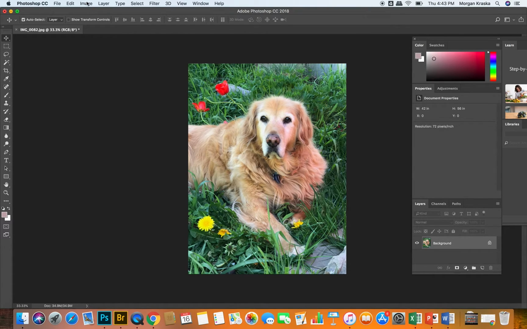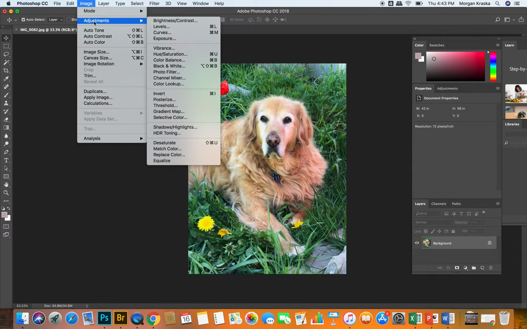When you're adjusting a photograph, one of the first things you're going to want to do is adjust what we call your exposure, which means the amount of light in the image, the lights, the darks, and what we call the mid-tone areas. You want to get that right first because it does have an effect on the color. If you were to adjust your color first, then go back and adjust the exposure, you're going back and forth more than you'd like to, okay? So step one is that we always adjust the exposure. If I go up to image adjustments, we've got 1, 2, 3, 4, and then a secondary 5 tools here, or adjustments that you can use to adjust the light in your photograph.